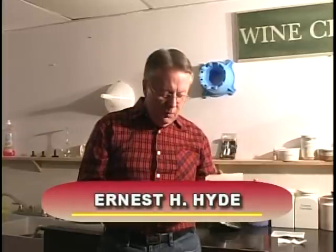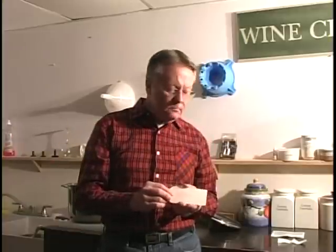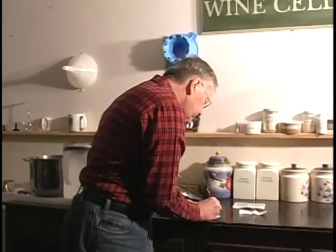In addition to doing this tag, which I will put on the fermenter and keep it with each and every step of the process, I also enter everything I did. That is, put the bentonite and the water in, put the juice in, put the yeast in, stirred it, put my specific gravity, which I need to write on here, 1.06.